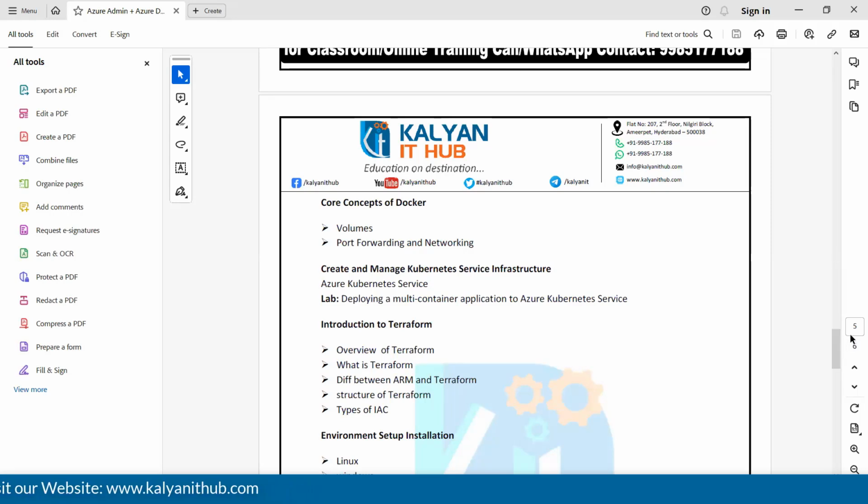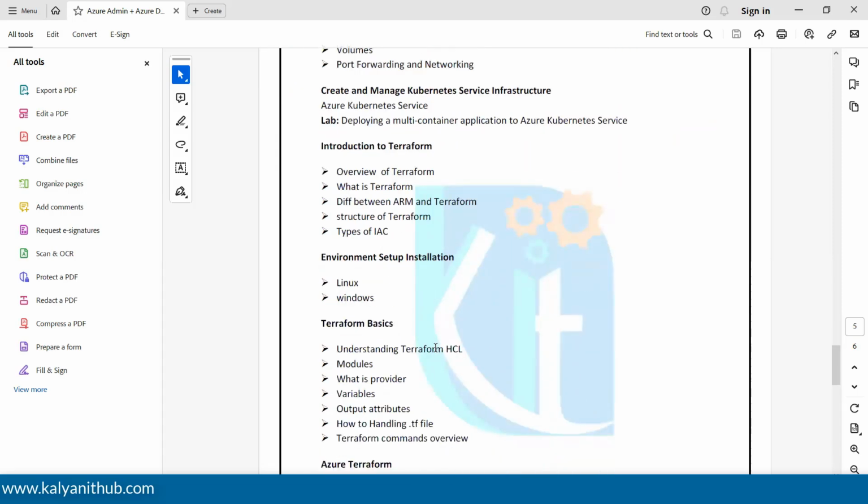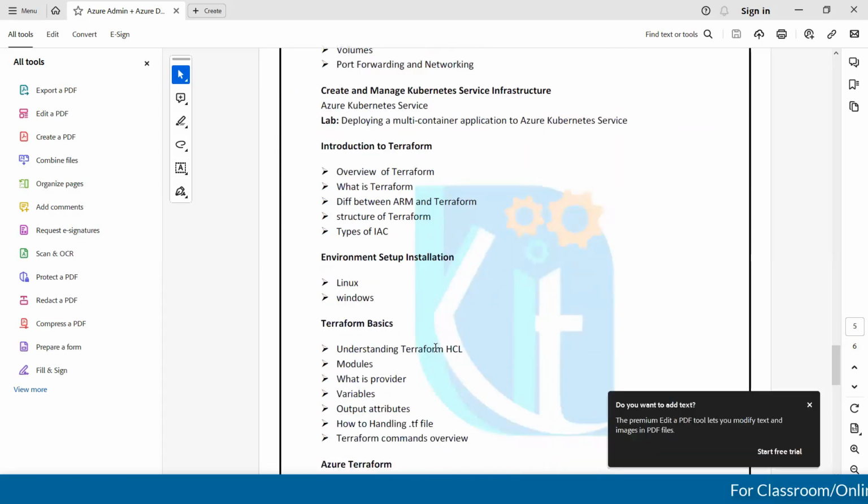There are many providers available in the market. It can support any cloud vendor. At the same time, what is the difference between ARM and Terraform? What makes the difference when infra teams are migrating from ARM to Terraform? What is the use case? What is the benefit they are going to get, etc.? We are going to teach you in this Terraform section.